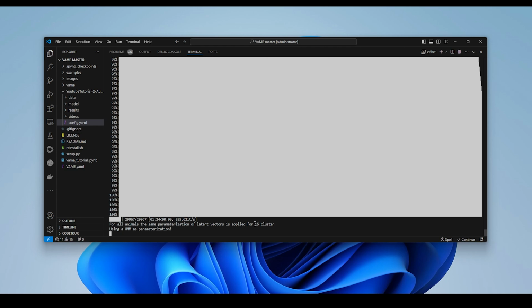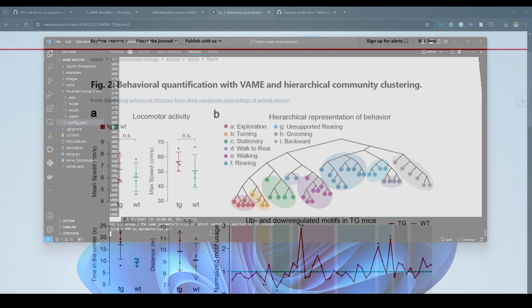Now, this is not going to be very fancy. It's only 10 epochs, and so it's going to be a fairly loose training dataset, but it still will show you what the outputs may look like for your own data. So I will wait for this to finish, and then we can continue.